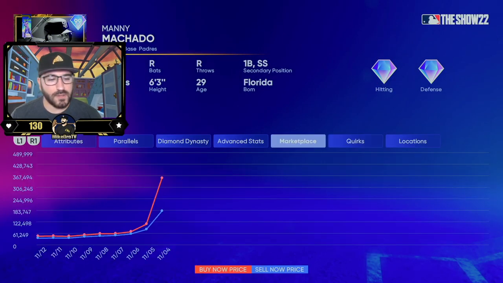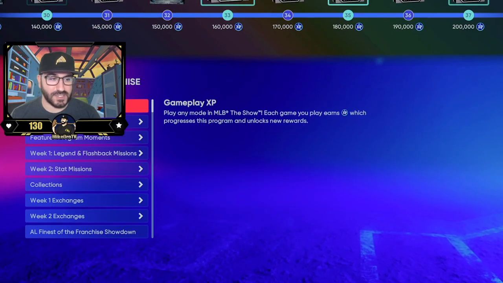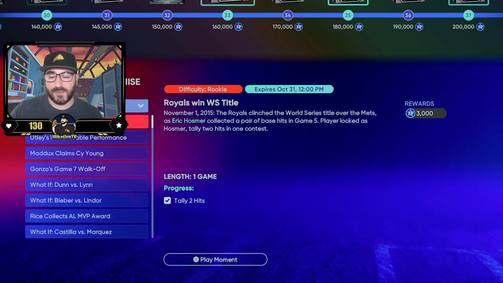Yeah. Go to the marketplace. People were spending as much as 200,000 stubs on Manny Machado the day this program dropped. So if you got that far along, which, once again, I'm going to tell you, it's not that crazy. You get XP from playing the game. You do a bunch of daily moments. I usually max out my program XP before the new one starts.